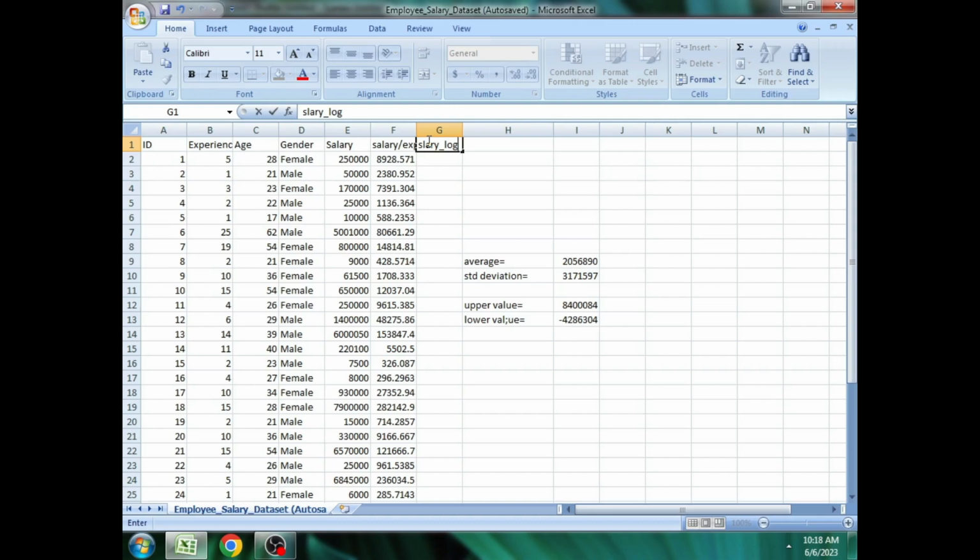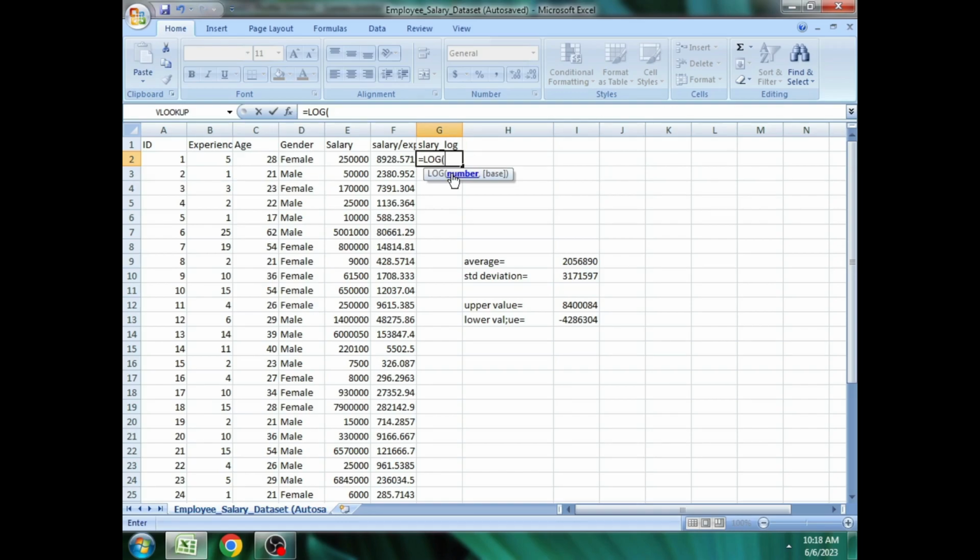That means we will apply a log over this data and it will be converted into smaller numbers. And see here what I will do. Log of base 10, you can take even log of enter. So I converted this into logarithm.